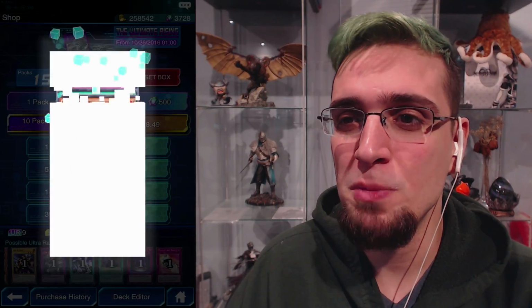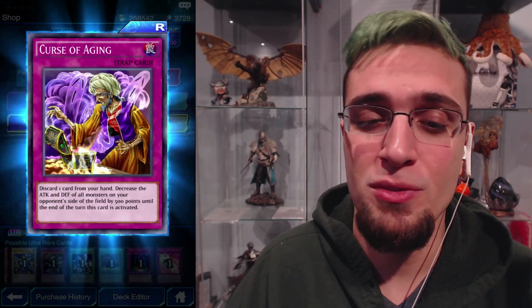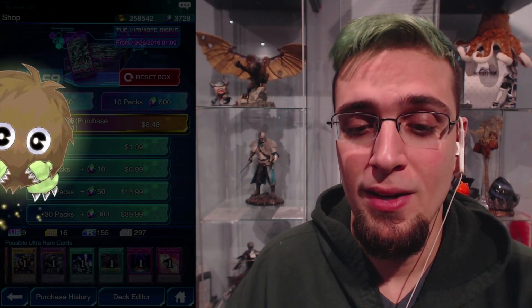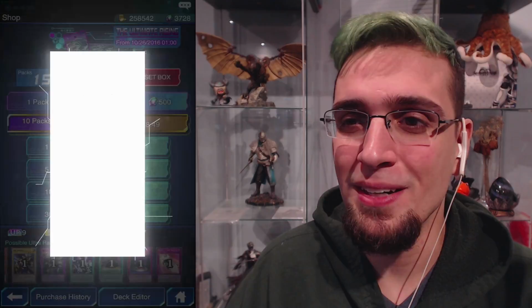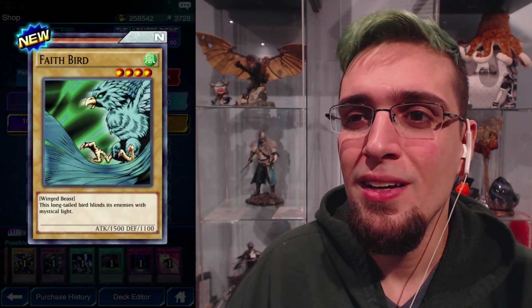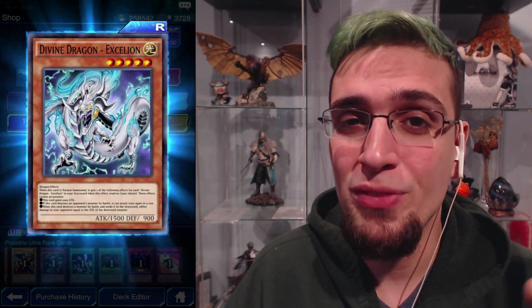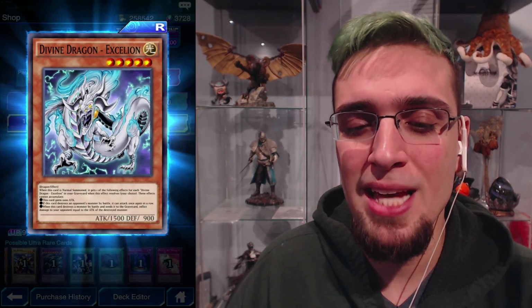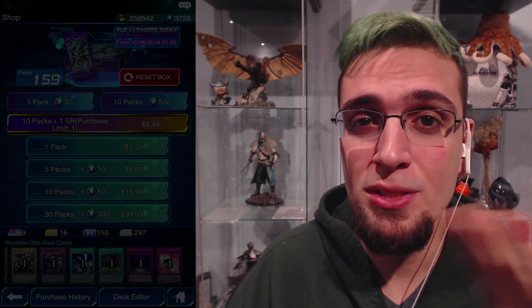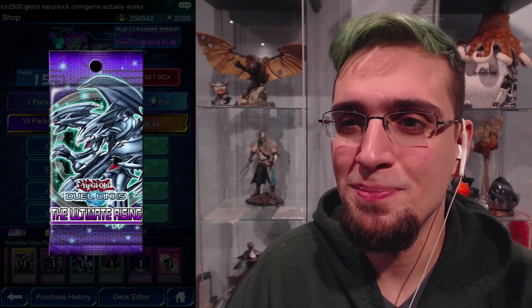Okay, nothing special to this pack. We got Blazing Hita, Samsara, and Curse of Aging. Alright, come on, Karibo. We need something good here. Be my buddy. Be my friend. We got another Raging Area, Faith Bird, and our third Divine Dragon. If this is a deck, I'm set. I got 3 copies. We're good. Then again, you probably get 3 copies for buying this many packs anyways.